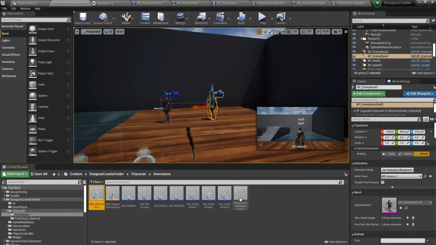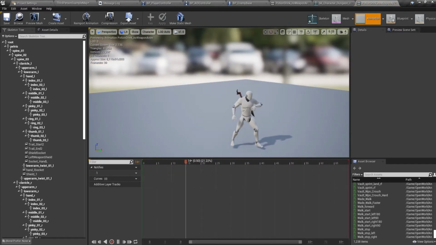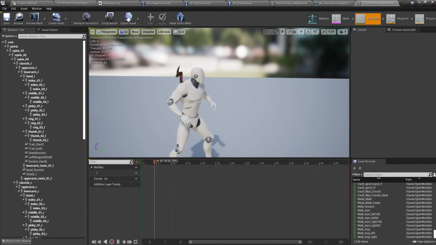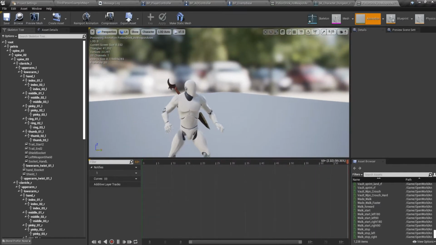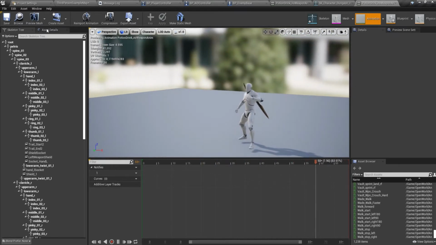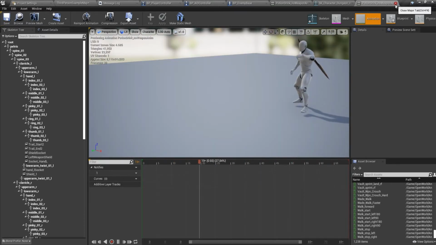Okay, so I have a drink potion, this one. This was made by a friend of mine, so I'll just link this one in the description below so that you guys can use. So let's close this.